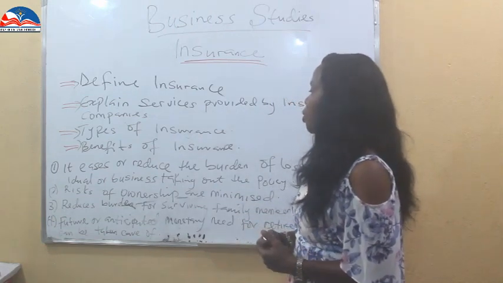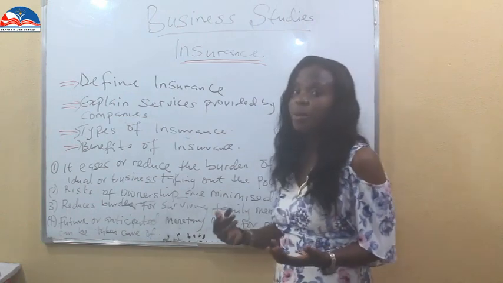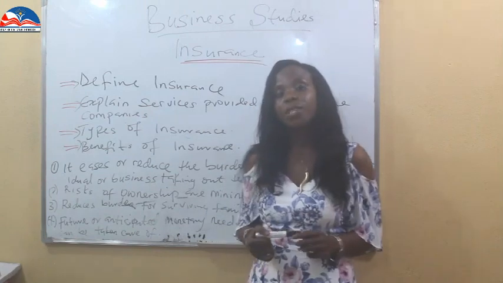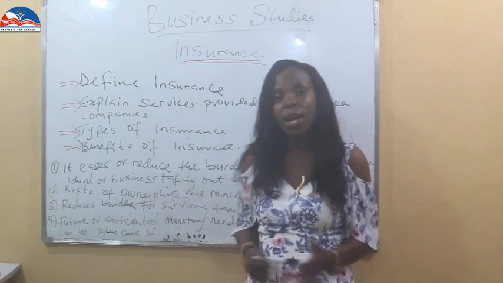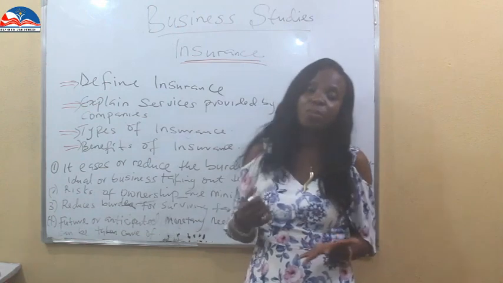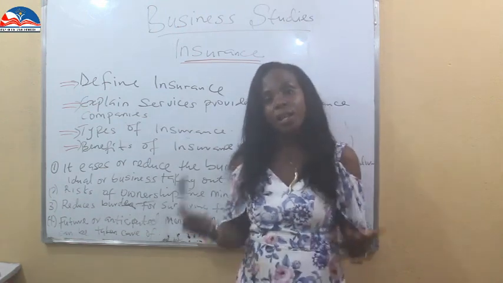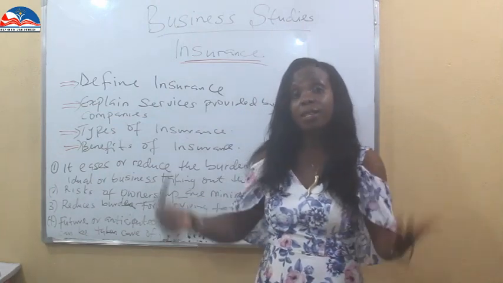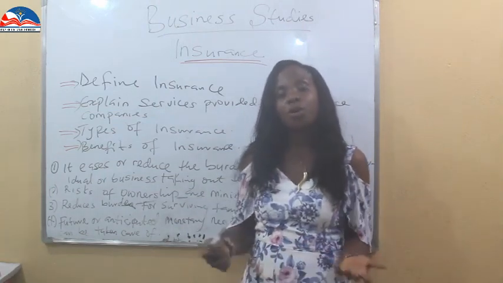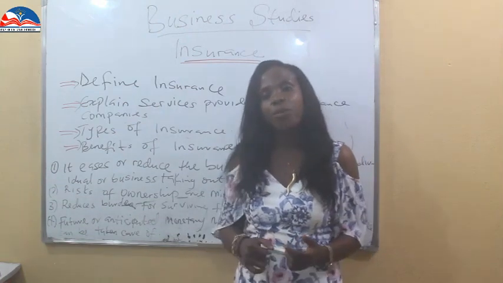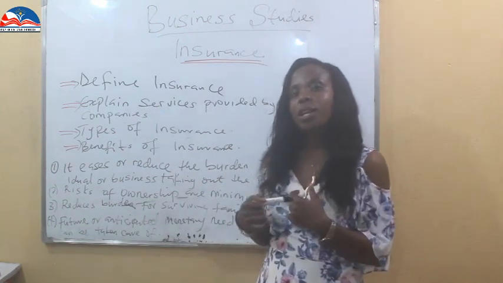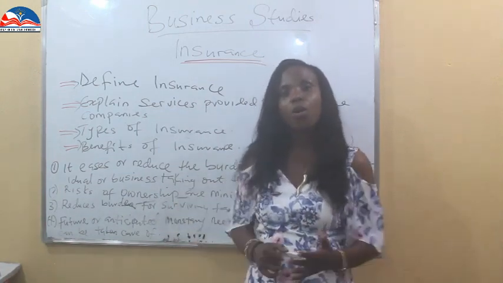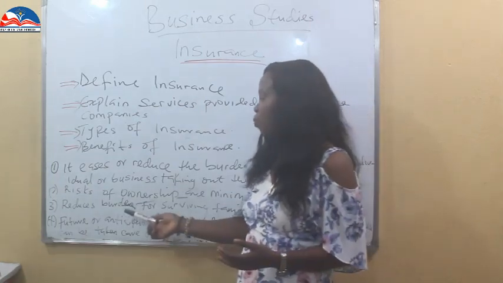Then we have reduced burden for surviving family members. For life assurance, if the breadwinner has assured his life against a particular event that will happen and he has paid up an insurance policy that may stretch between 5 years to 20 years, and there is something out there for the children, in case of such a thing happening, the family is going to be indemnified, they are going to be compensated, and the burden they will have to bear, the heartbroken nature they will have passed through, will be reduced because they have a policy covering them and their family.